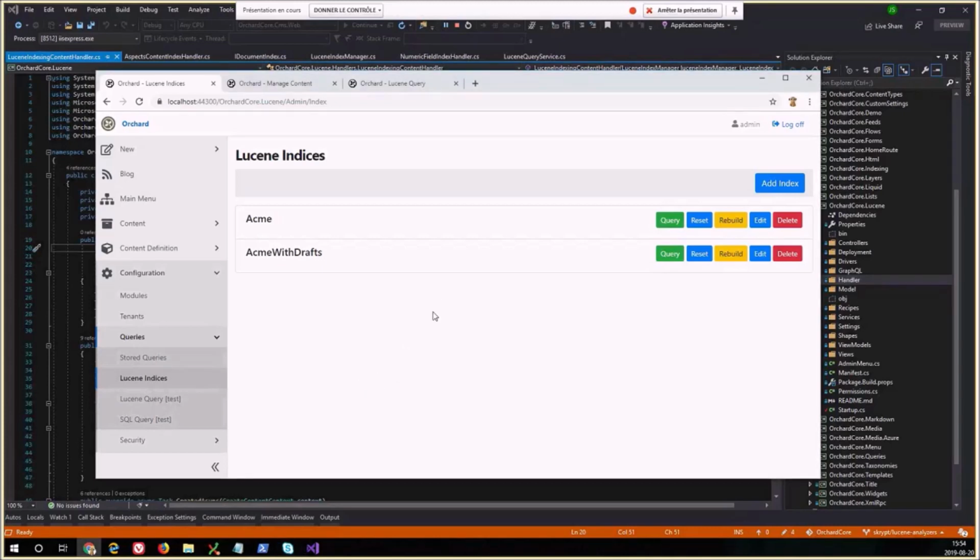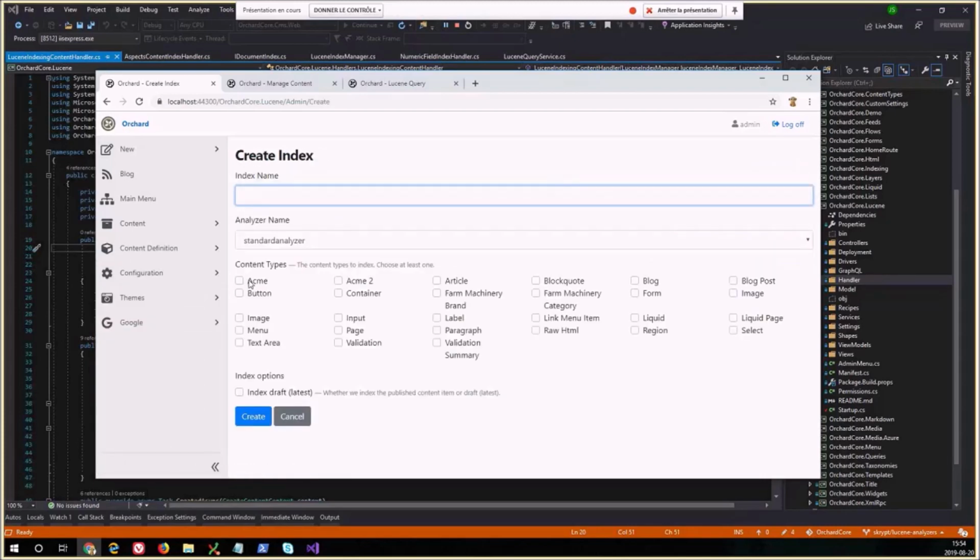Here in the Lucene settings, I added an edit button, so we can now edit each index, set the content types and also index a draft.